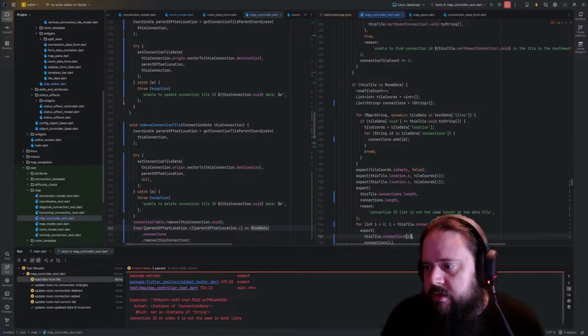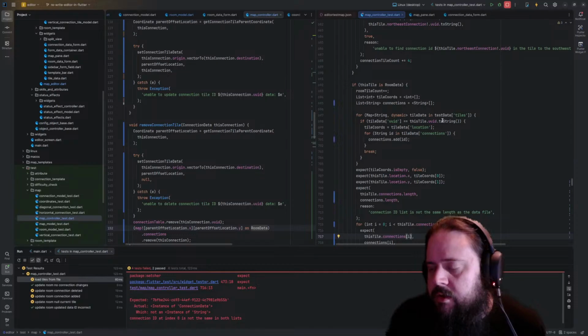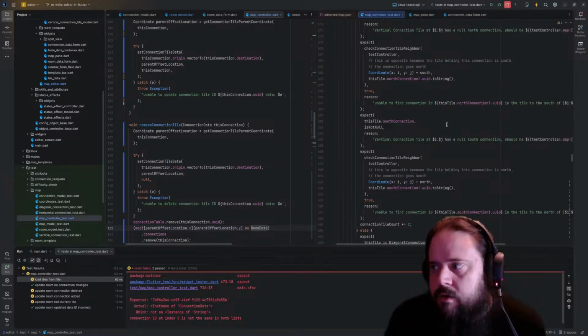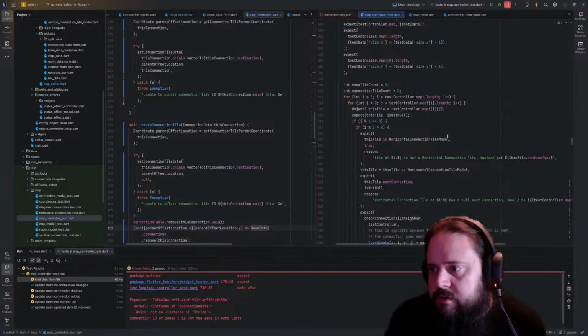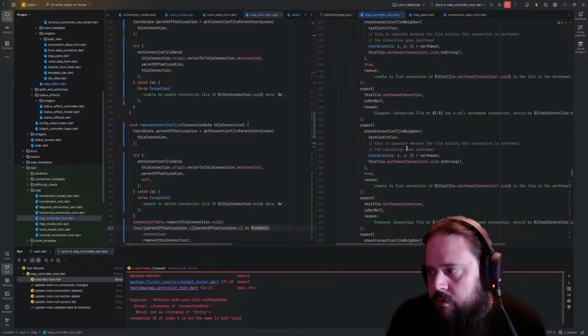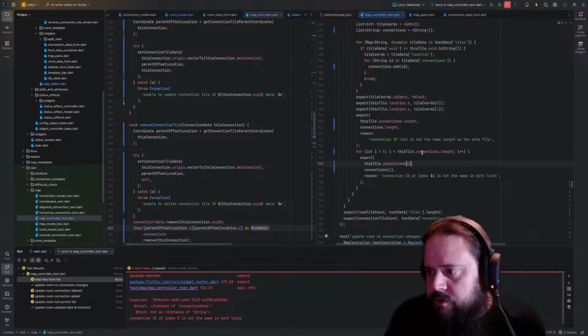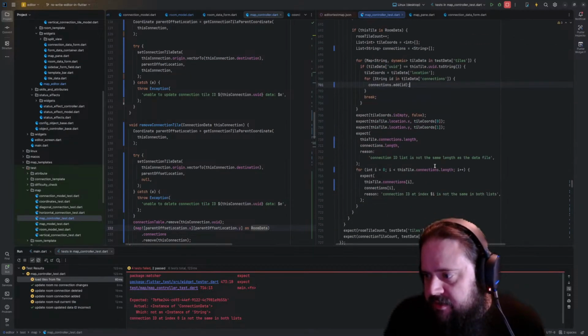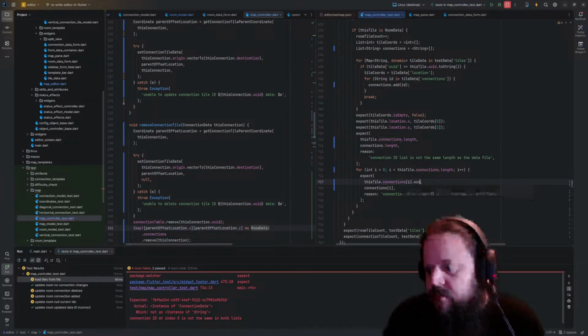So we're going to leave that, because this is loaded from the file. So we're making sure by reading the raw file data, or the raw JSON strings, that we got the correct things. This connections length, this tile connections I dot UUID.